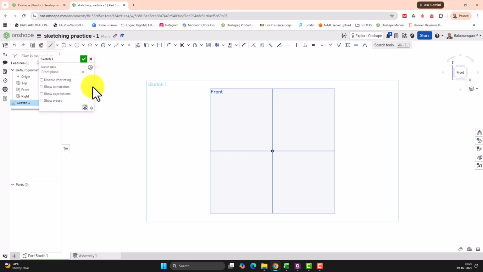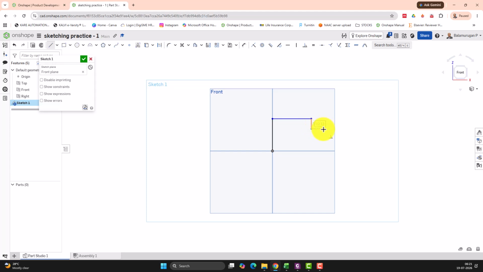So select the line command, click over here. Let me make the approximate shape of it by using the line command.